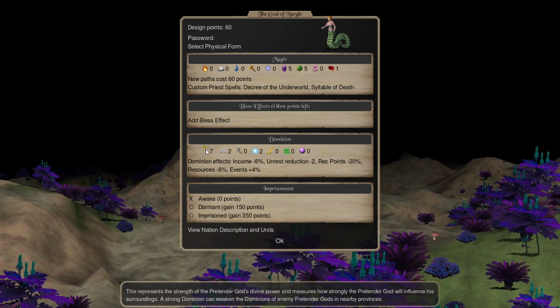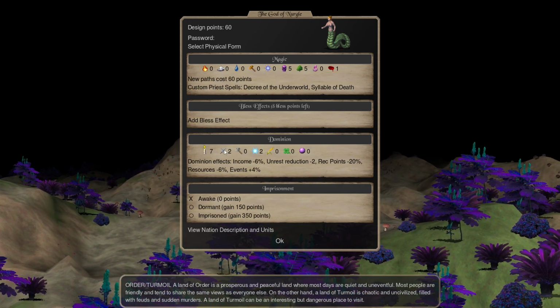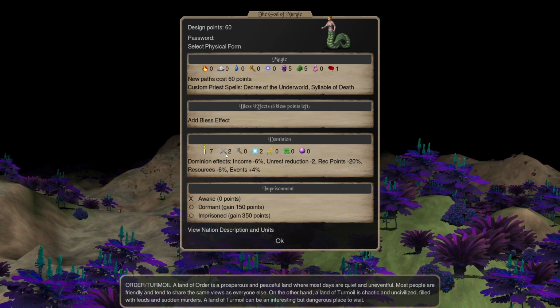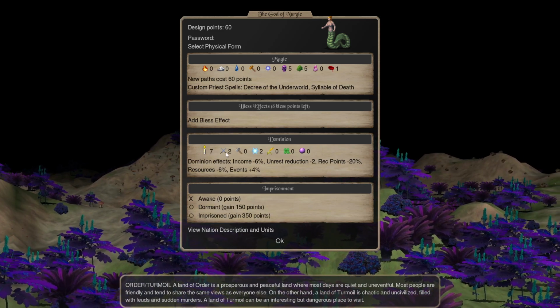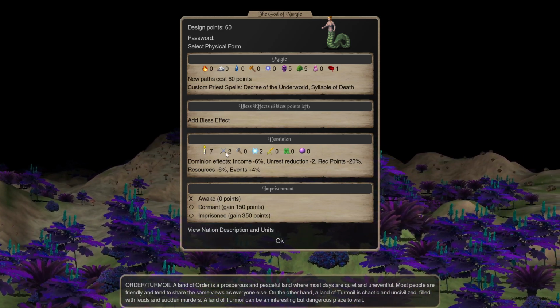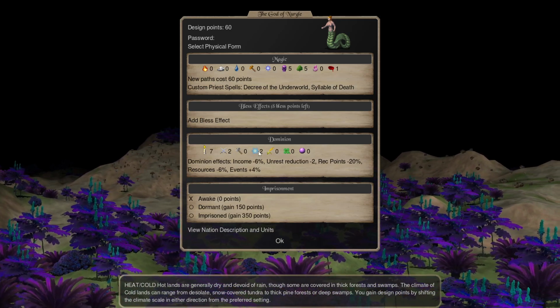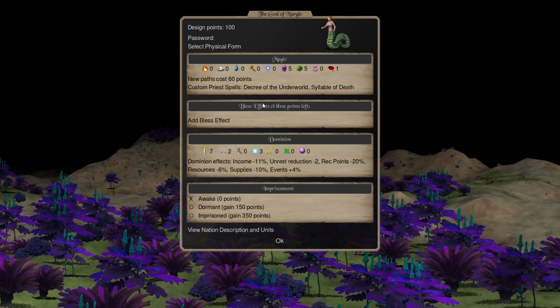So it's got to be at least 7, right? Order and turmoil. So turmoil. Land of Turmoil is chaotic and uncivilized, filled with feuds and sudden murders. The Land of Turmoil can be an interesting but dangerous place to visit. Cold. Make it more cold. Get some more points back.